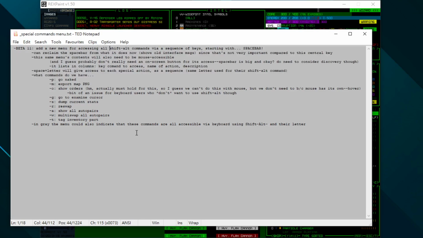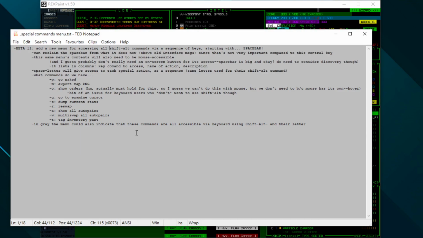Which for some people is problematic for two reasons. One is Linux users actually have a problem with the Alt key because it can also be used as a system key, because it doesn't have a dedicated key like a Windows key. So that can interfere with some of the commands sometimes for some users, and some people can get around that or know how to. But either way, it's a problem. Some people just don't like to use it, and it's also harder for discoverability. You have all these special commands that have Shift, Alt, and Letter, and they're pretty rare and they're pretty hidden. And it'd be nice to have, with a good UI, a way to more easily discover these commands, and then also access them fairly easily.